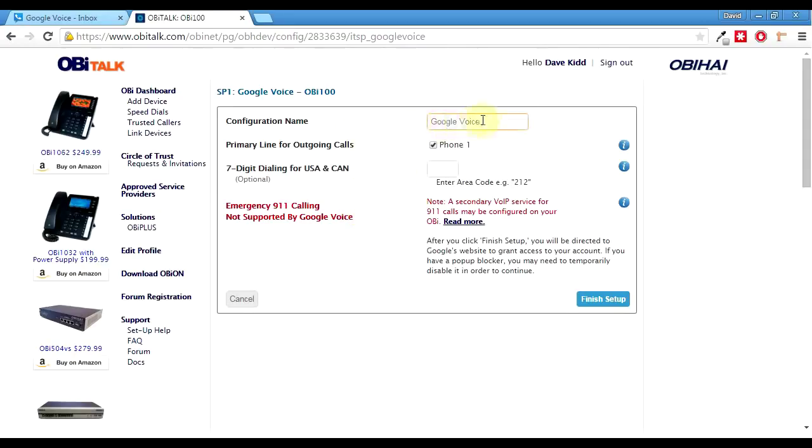Okay, and then configuration name, I'm good with Google Voice. It's my first phone, that's fine. 7-digit dialing from US and Canada. Don't really know what that is, so... Oh, okay, I could set up my area code there. So that's my area code, and that means now I could only dial the 7 numbers to dial people in that area code. I don't really care about that, but I'm good with dialing full numbers. It's not a big deal for me. I'll just be saving numbers in my phone anyway, so I don't need to worry about that.